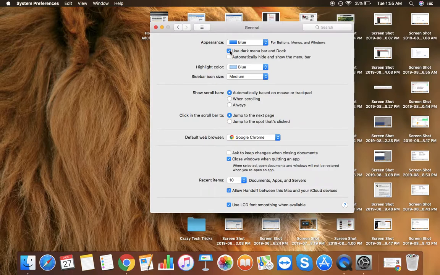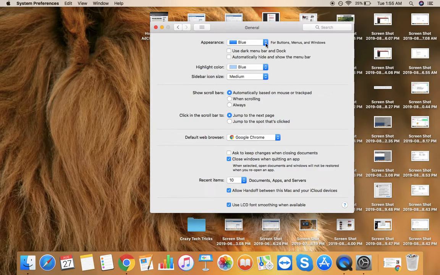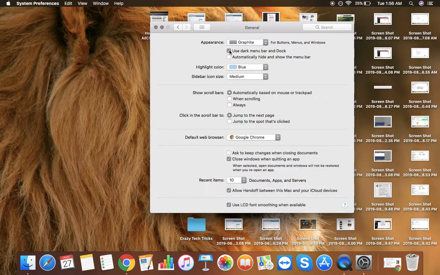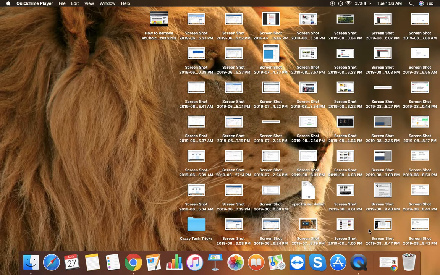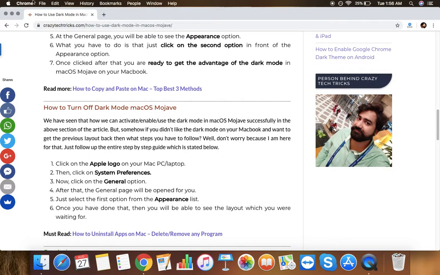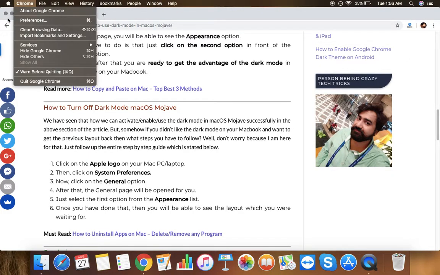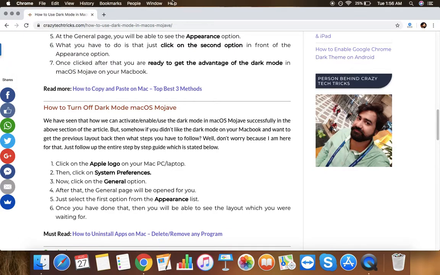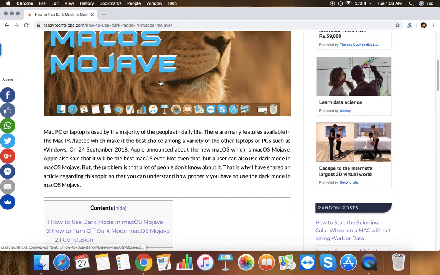So this is the way. There is one more thing. I am using blue and graphite, so there is another option that would be entered here. Now the main settings we are looking at here get into dark mode. That's how the dark mode works. You can see it's completely transformed into dark mode, and all the above options have become dark.